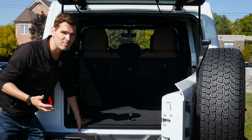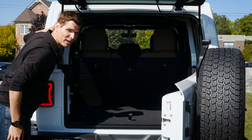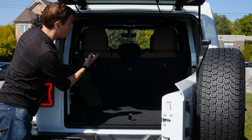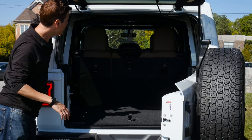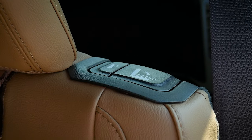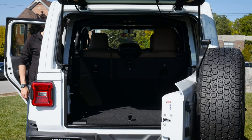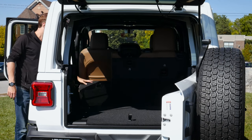With this being the four-door, there's a bit more cargo space back here, which is nice. The rear seats have a 40/60 split - 40 on the driver's side, 60 on the passenger side - so you can fold down one side or the other. There are two individual buttons for the latches: the first folds down the headrest, and the second lets you lower the seat down completely.